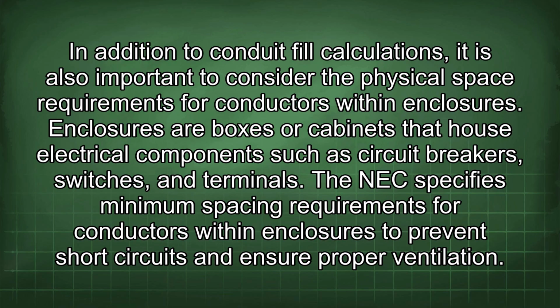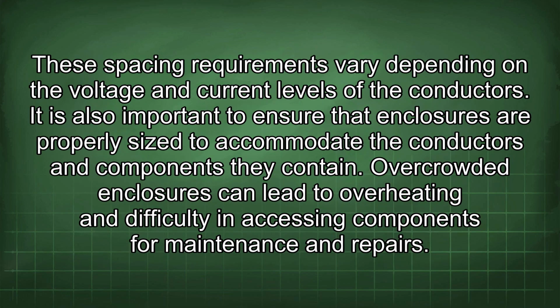In addition to conduit fill calculations, it is also important to consider the physical space requirements for conductors within enclosures. Enclosures are boxes or cabinets that house electrical components such as circuit breakers, switches, and terminals. The NEC specifies minimum spacing requirements for conductors within enclosures to prevent short circuits and ensure proper ventilation. These spacing requirements vary depending on the voltage and current levels of the conductors. It is also important to ensure that enclosures are properly sized to accommodate the conductors and components they contain. Overcrowded enclosures can lead to overheating and difficulty in accessing components for maintenance and repairs.